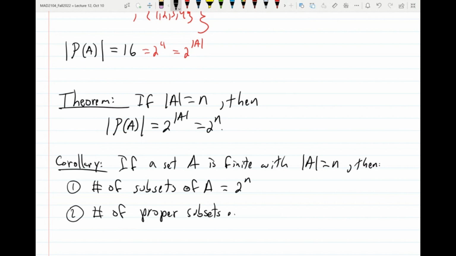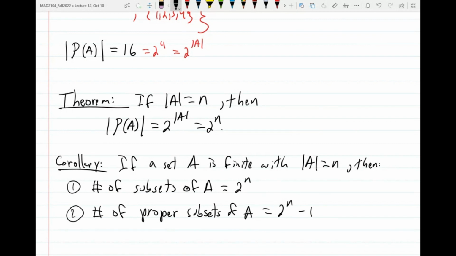Why? Because the last one is the same. Very good. So, if you want to count how many proper subsets a set has, all you have to do is take the number of subsets, but remember, this is also counting the whole set A inside. Just take that one out. That's 1 that you have to remove. So that's 2 to the n minus 1.